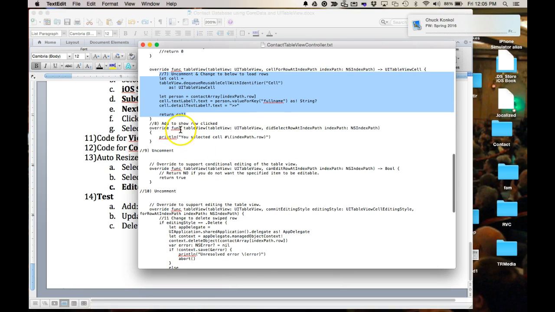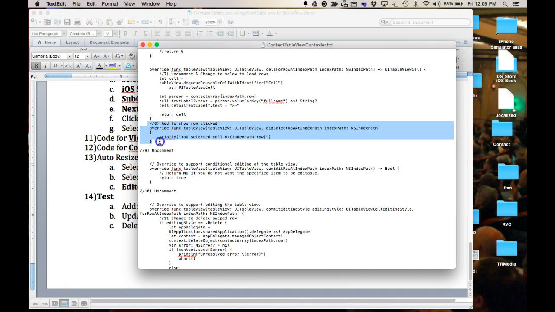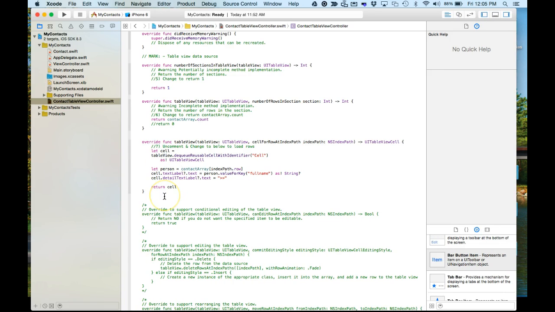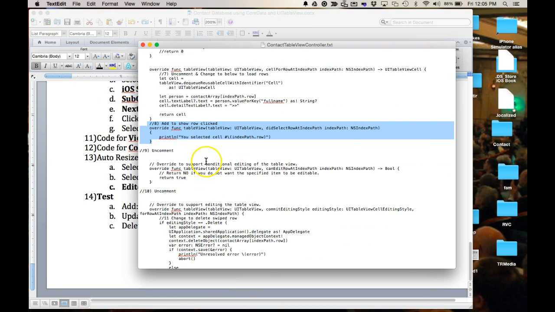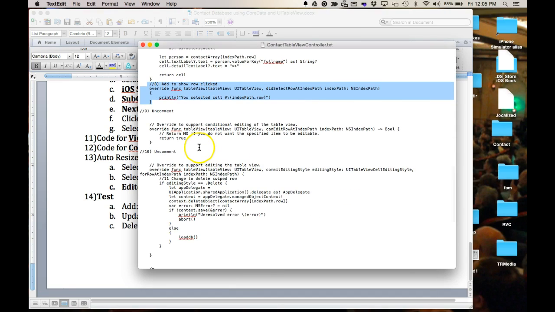Step 8, we're going to add a show what row was clicked function. It's going to do a print line in our code. We'll do that right below here. Step 9, we're going to uncomment the function to allow us to edit the row, to swipe it left and delete it.